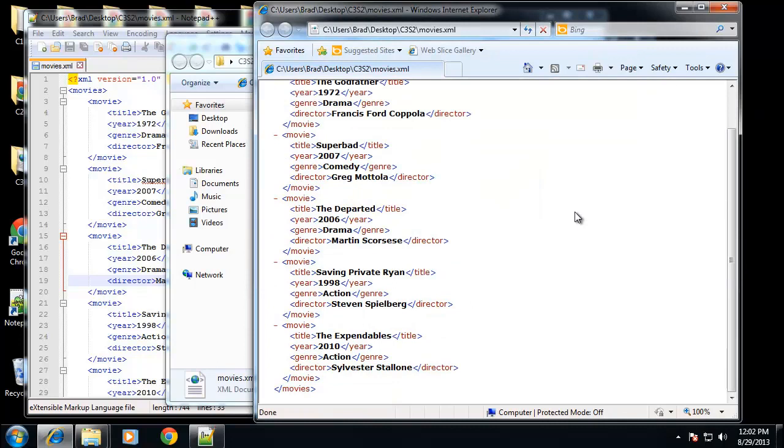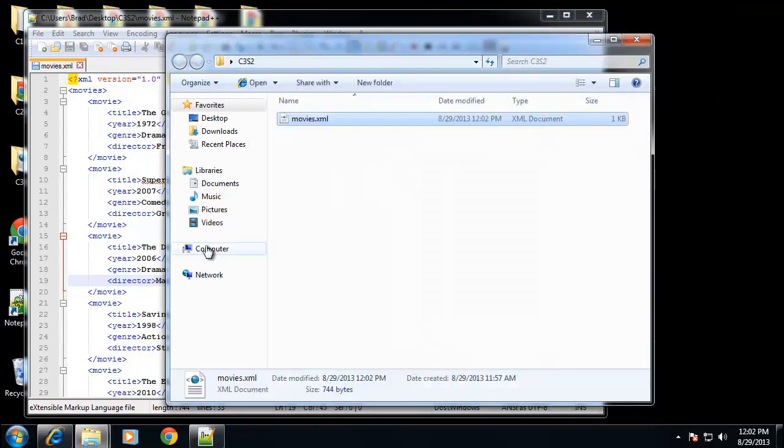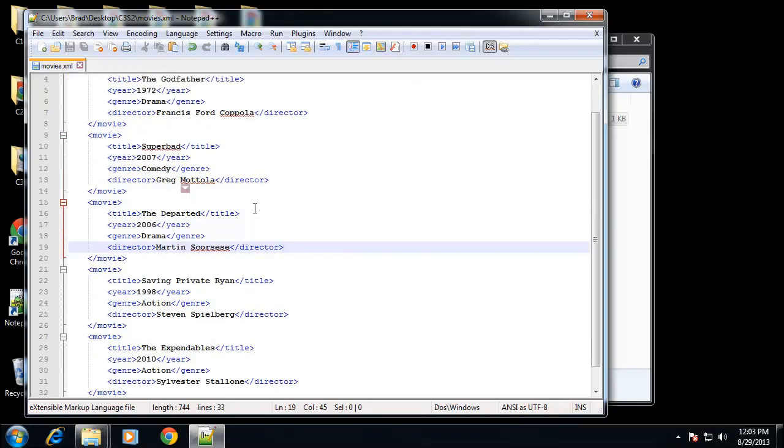Alright, so same thing. I mean, we can style this a little bit if we want to. We can use CSS, but we're not going to do that in this section. So that's our document. What I want to do now is create a schema. And we're going to use DTD, which is document type definition. Actually, you know, before we do that, I actually want to validate this XML.